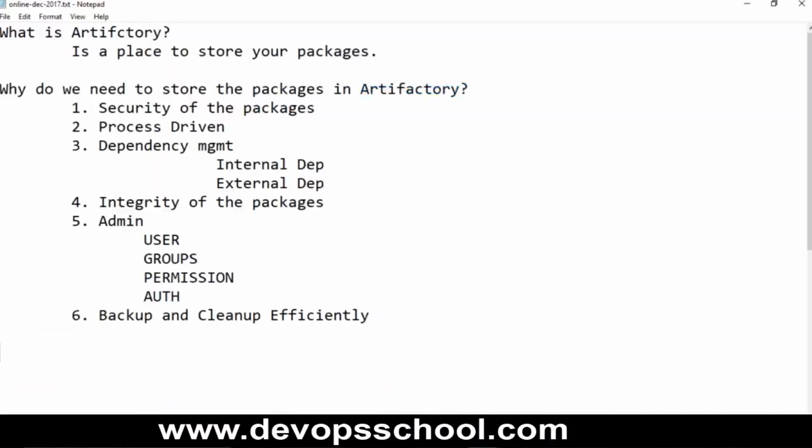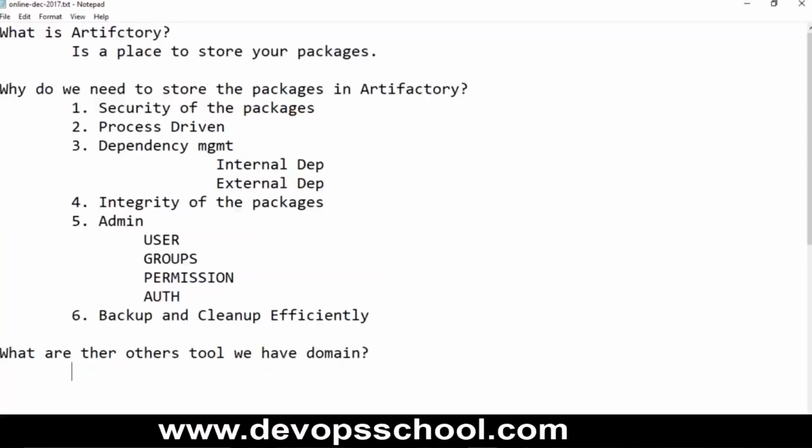Okay, now we understand what Artifactory is and why we need it. So what are the other tools we have in this domain? There are so many tools for package management.